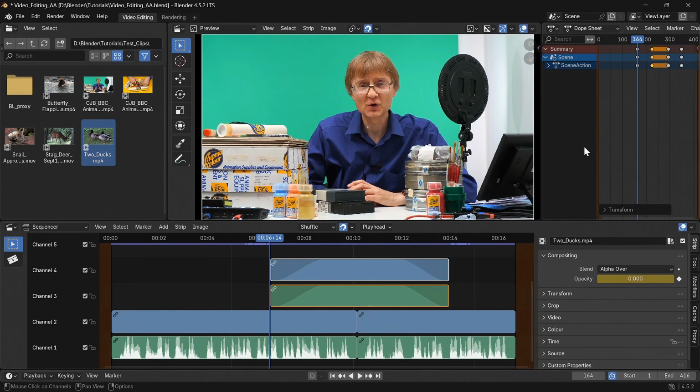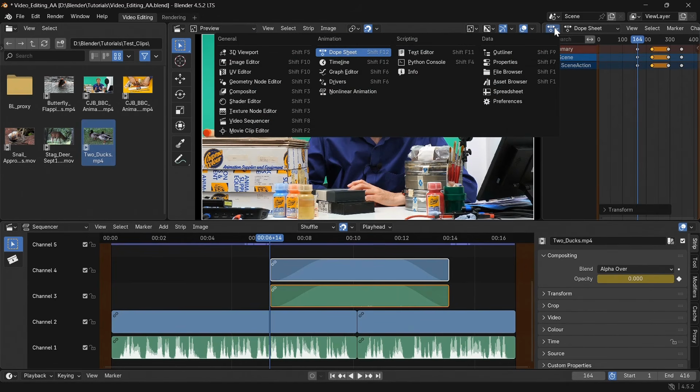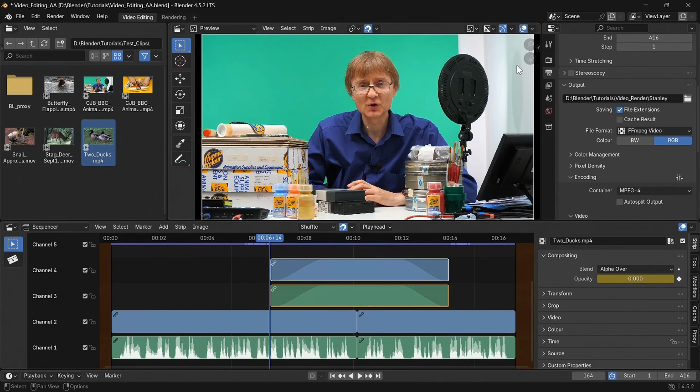However, there's no direct relationship between what we see up here and down there. So what I'm going to do is a little trick you can do in Blender. I'm going to put this back to being a properties panel like that, and then go down here to the video sequencer. And if you note at the moment, my cursor is a pointy arrow, but if I go right to the end and top of this area, it turns into a little cross.